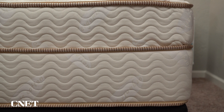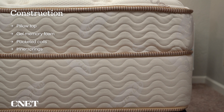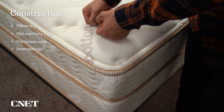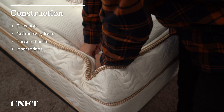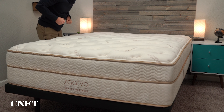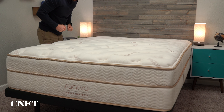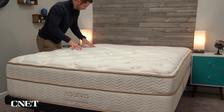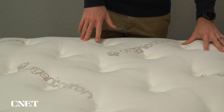Let's get into the more interesting stuff now like the construction of the Saatva Classic and what it's ultimately going to feel like for you to sleep on. This mattress actually uses two layers of coils, which is pretty interesting. Most beds will only have one layer, but you have a very thick layer of inner springs at the very bottom, and then another layer of thinner pocketed coils for even more additional targeted support. Above that thin pocketed coil layer, you have a pretty thin layer of gel memory foam for added pressure relief, and then above that you have the primary comfort layer, which is a really nice quilted European pillow top. This construction adds up to giving the Saatva Classic a much more traditional inner spring pillow top feel that I think the vast majority of people out there will find familiar and comfortable. It's not going to have that more new age memory foam feel — it's just going to be very classic.